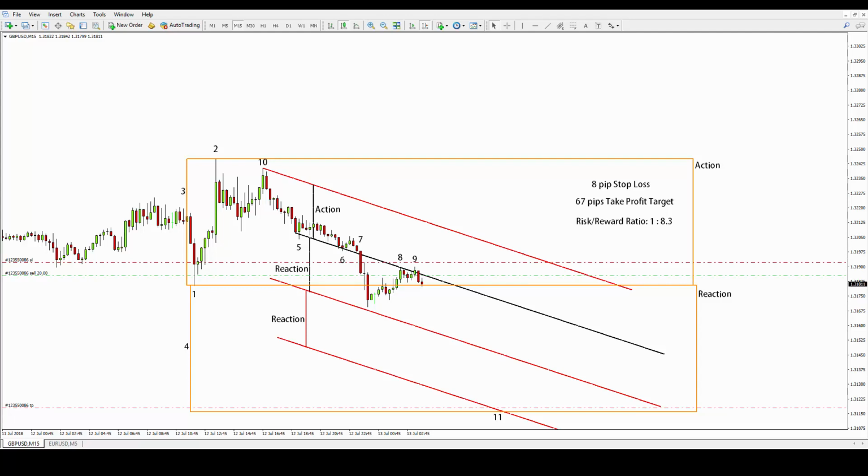If we measure the vertical distance between line 10 and the original down-sloping support and resistance line that comes out of number 5, we have an action distance that can be extrapolated down respecting the idea that price operates under the Newtonian physics framework. Remembering that under the light of Newtonian physics, every action has an equal and opposite reaction.